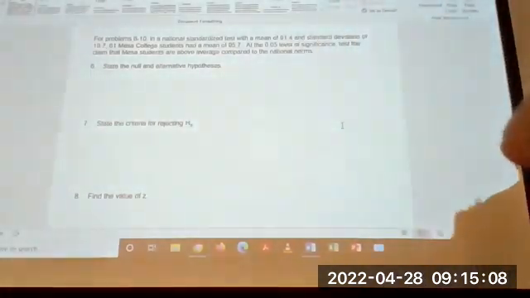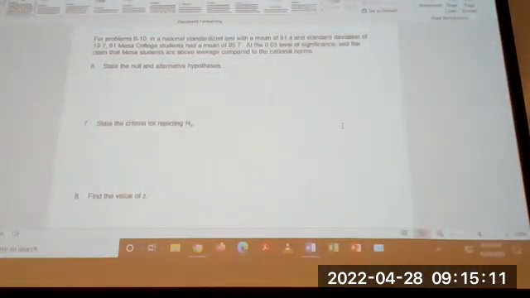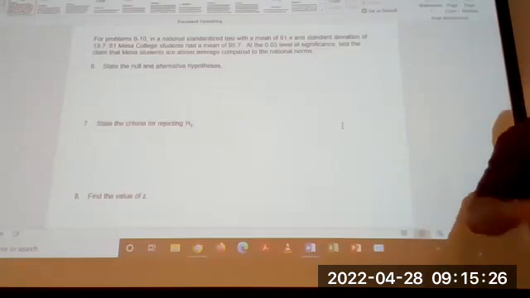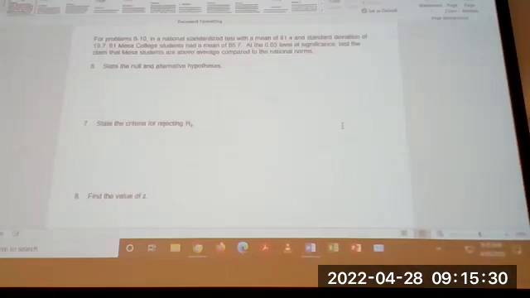How do we know if the students at our school are better than other schools, the same as other schools, or worse than other schools? How would we know that? Well, if we had a national test, by the way, you all did this in high school. Do you remember taking standardized tests in high school? Usually you did one every year.